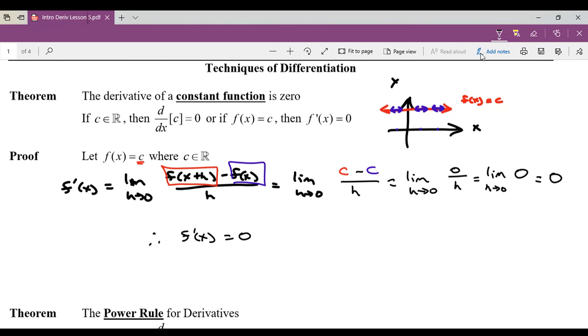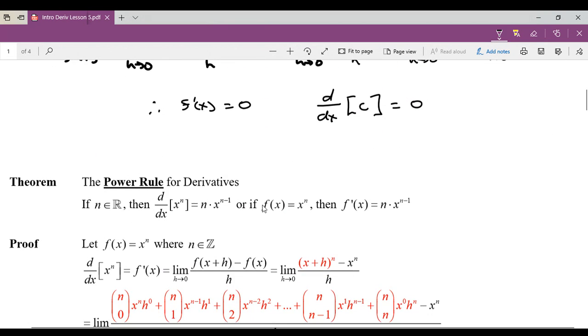If I wanted to bust out Leibniz notation, the derivative with respect to x of some constant c is just going to be 0. All right. You'll never have to do that proof ever again. We just show you that so we can feel good about ourselves when we go to sleep at night. You just have to remember the derivative of a constant is 0, and you can even think of the graph, which should make sense.